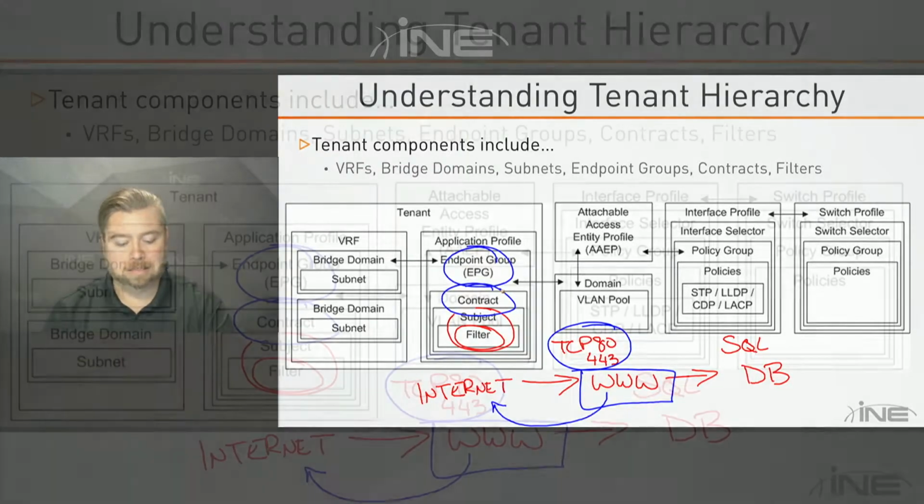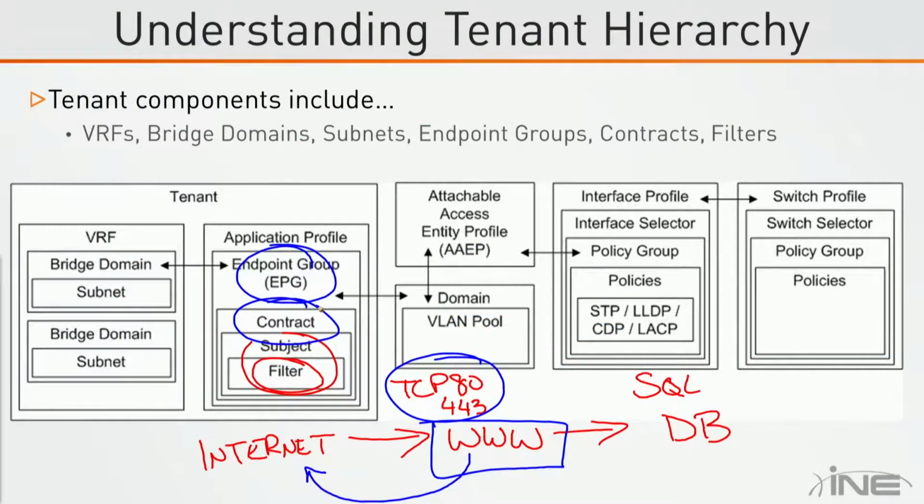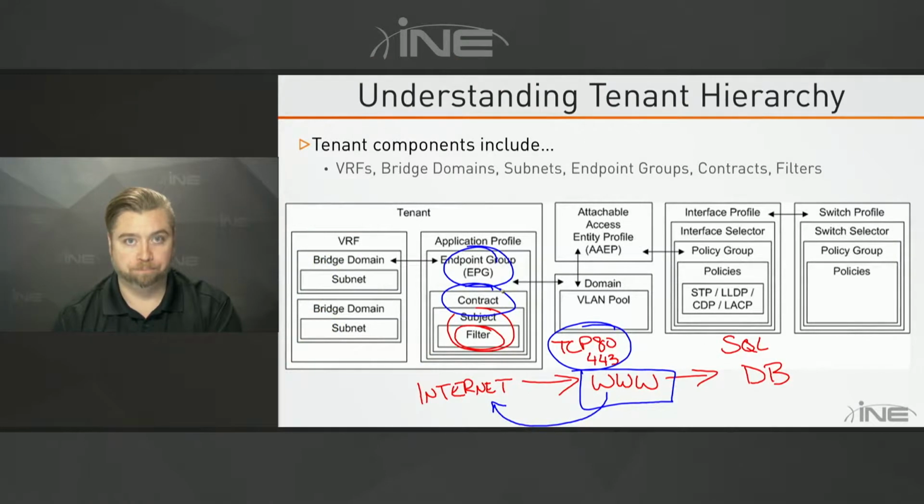So again, a lot of this is going to boil down to understanding how the objects fit together, because what the objects are doing behind the scenes is really not that complicated. It's the same type of stuff that we've been doing in networking for 20-plus years, which is to say that we have a subnet. Inside of the subnet, we have a default gateway. The subnet belongs to some bridge domain. The bridge domains are grouped together into a routing table. And then on the routing table, we have connections to external networks, like a default route out to the internet.